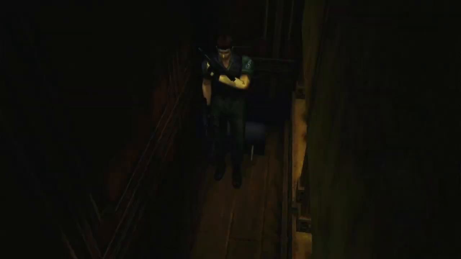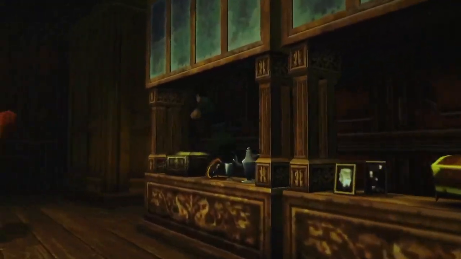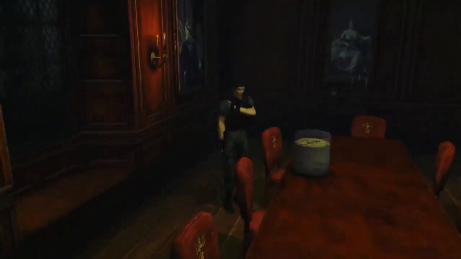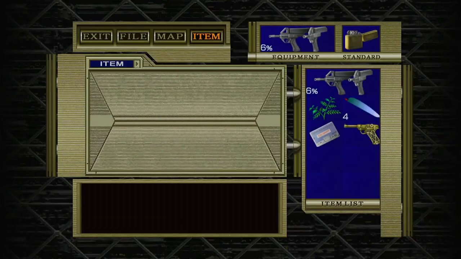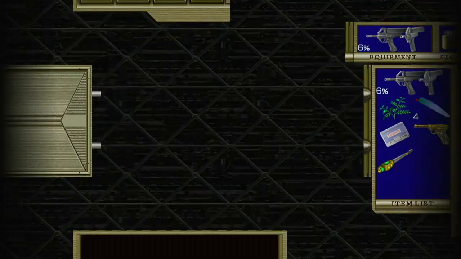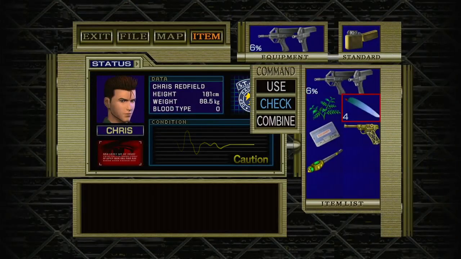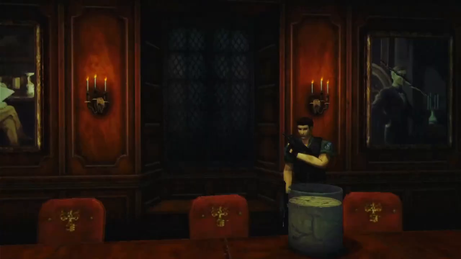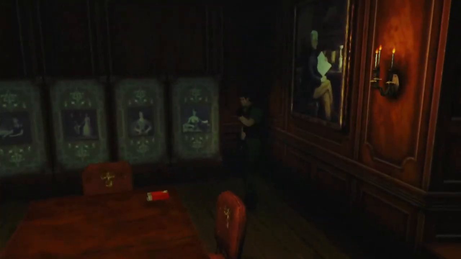Go up here. Oh, heartbeats again. And this time it is a different room, and there we go. There it is. This dragonfly key. Then we just put all of these on. There we go. The gold dragonfly. Oh, and some ammunition.